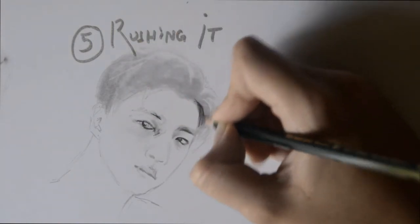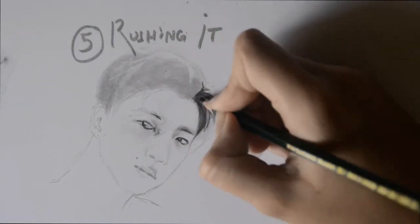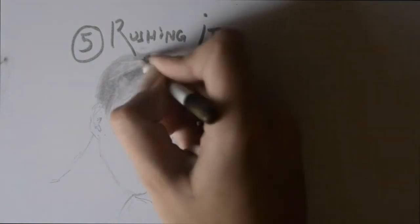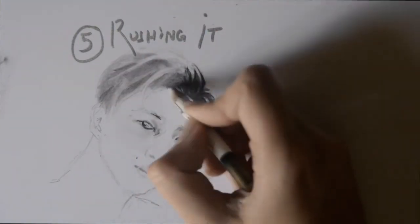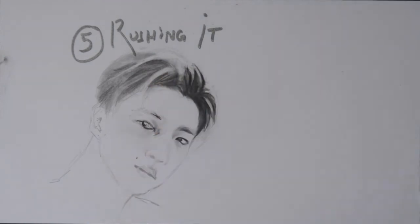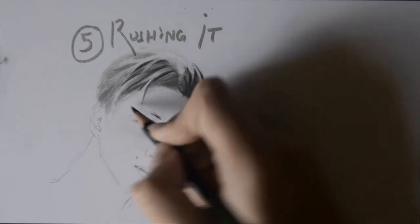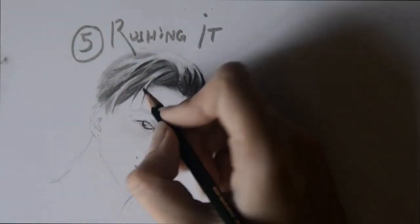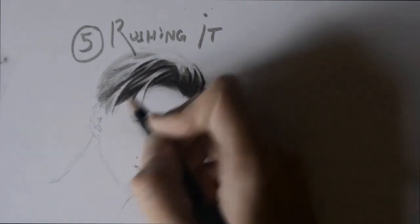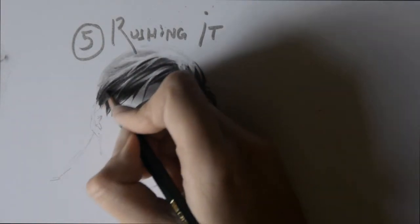So especially when drawing dark hair, I also see that, because I'm always tempted as well to just make everything black, but you really shouldn't do that. You should go slowly and press really softly with your pencil, and also erase some strands then, and slowly build it up. Even though it's supposed to be completely black in the end, I would still try to build up some strands underneath, because when you draw it with pencil like this, usually you don't get it to be 100% dark, and you will see that, and then it will look just ugly and washed. So try to go slowly and make room for your mistakes, because we all make mistakes all the time.